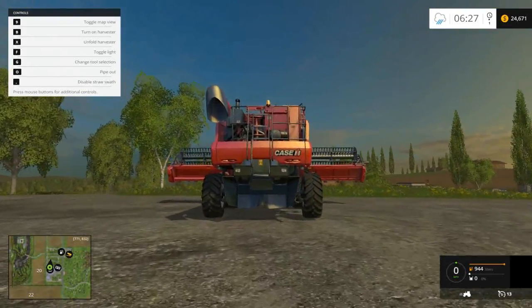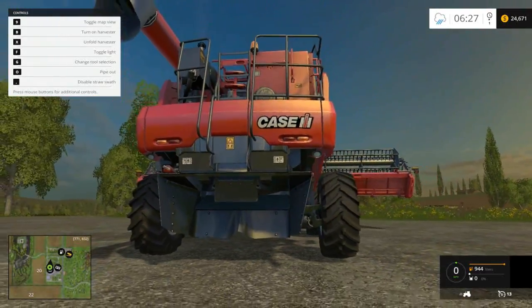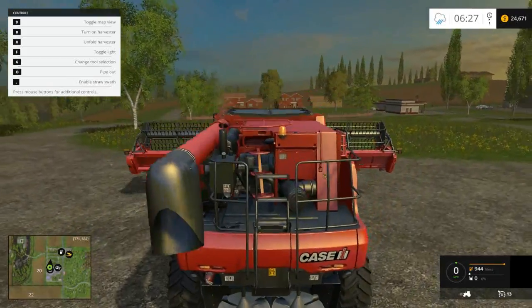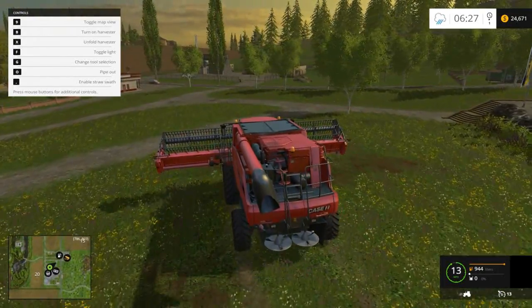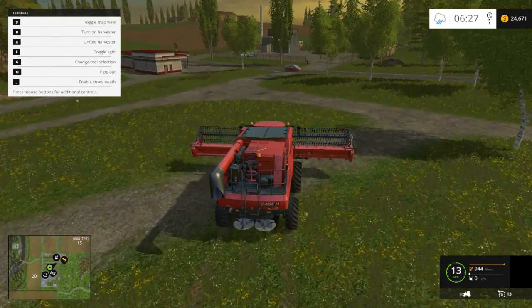Oh, what's cool here, if you watch the outside, this is actually just like how our combine runs. See here, it's set up for straw. If you disable the straw, press comma, it puts the spreaders on. That is so cool. So let's get this bad boy home. It's a little on the slow side, all of 13 miles per hour.